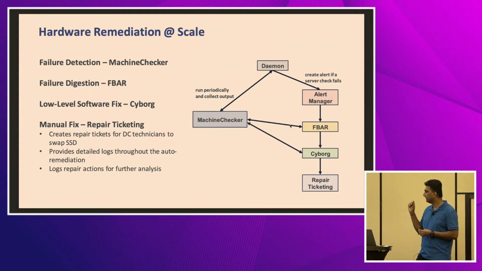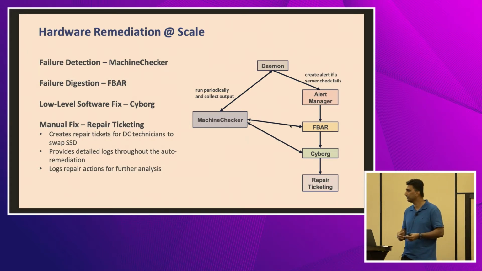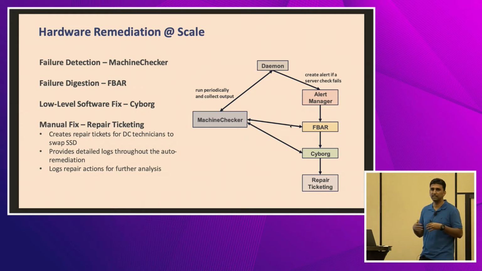So at that point, a repair ticket is created for a DC technician out there in the data center to swap the SSD. We would capture all the detailed logs needed to further debug this particular issue, and then we would do some review about why we see some of these problems.